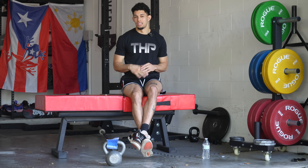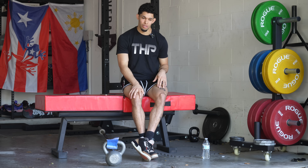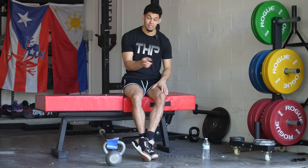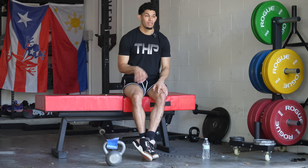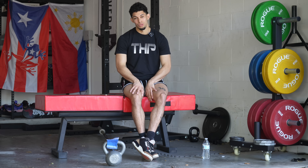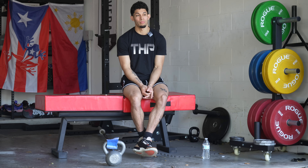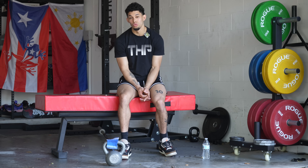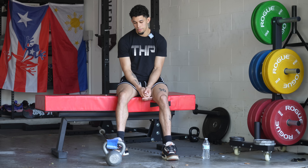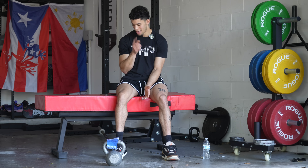Research shows that lifting in the six-to-twelve rep range is going to be best for hypertrophy. If you're not trying to put on muscle — which again, isn't a super horrible thing if it's specific muscle mass — but if that's not what you're trying to do, if you lift in those lower rep ranges you're going to get a lot of max strength gains just from neurally becoming a more efficient and powerful athlete. You're also going to increase the size of those type two fast-twitch muscle fibers. That hypertrophy is also going to allow you to gain relative strength.